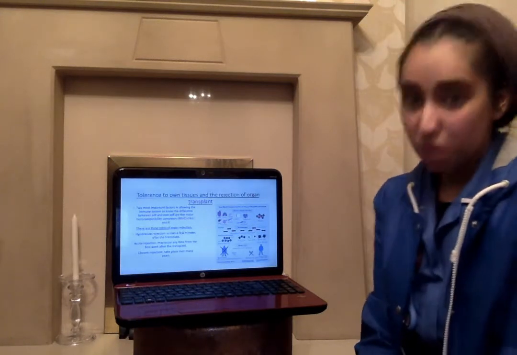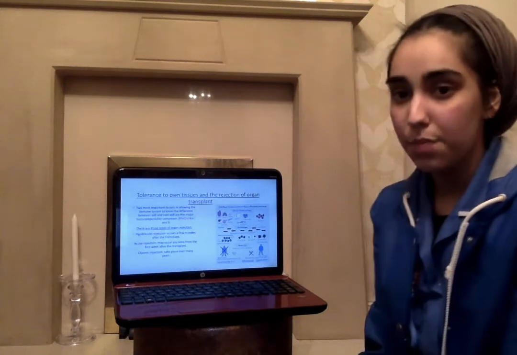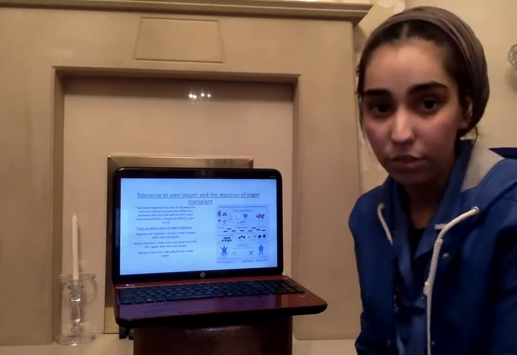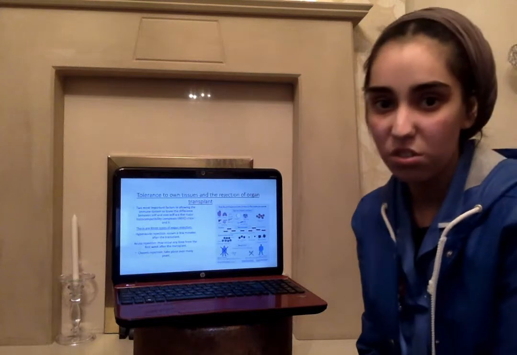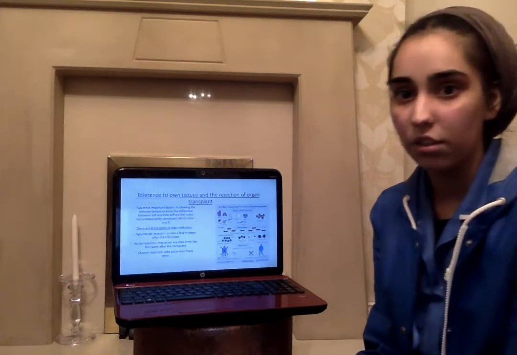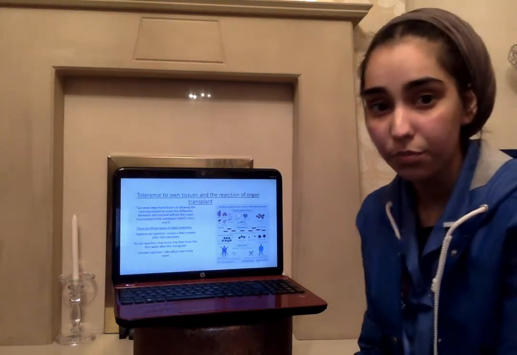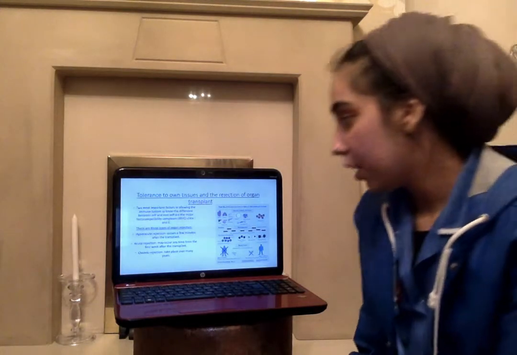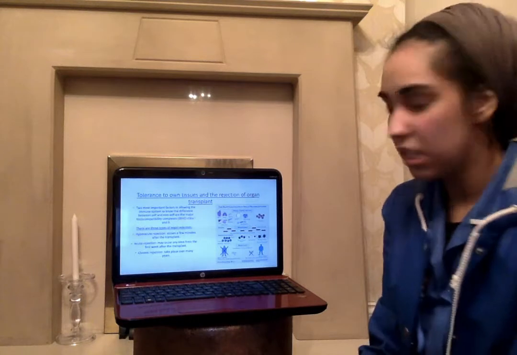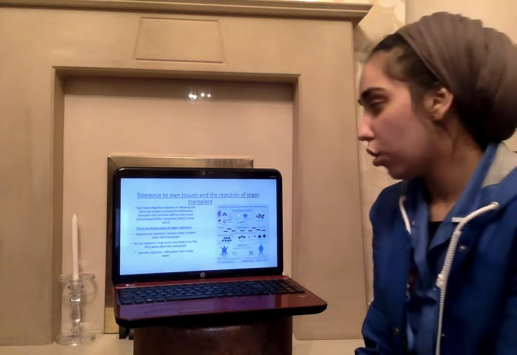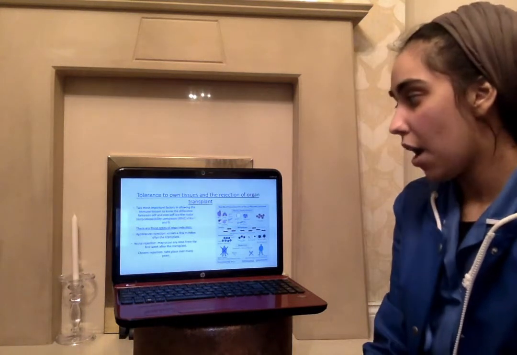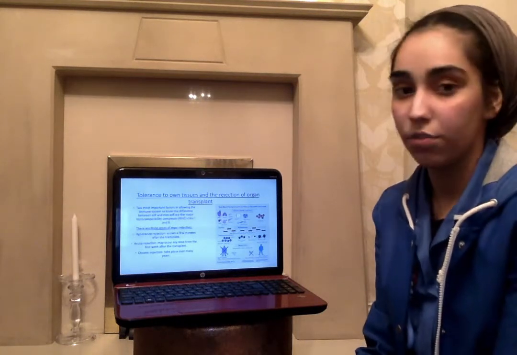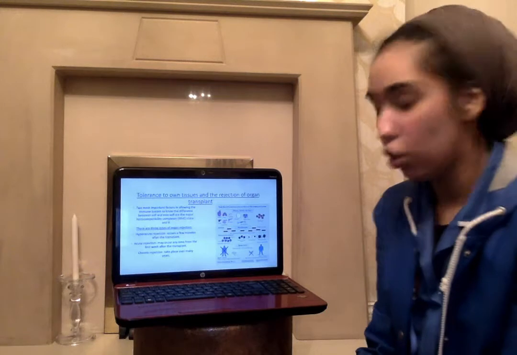When a person receives an organ from someone else during transplant surgery, the person's immune system may recognise it as foreign. This is because the immune system notices that the antigens on the cells of the organ are different. There are 3 types of rejection. So we've got hyperacute rejection, which occurs a few minutes after the transplant. Then we go on to acute rejection, which may occur any time from the first week after the transplant. And then we've got chronic rejection, which takes place over many years.